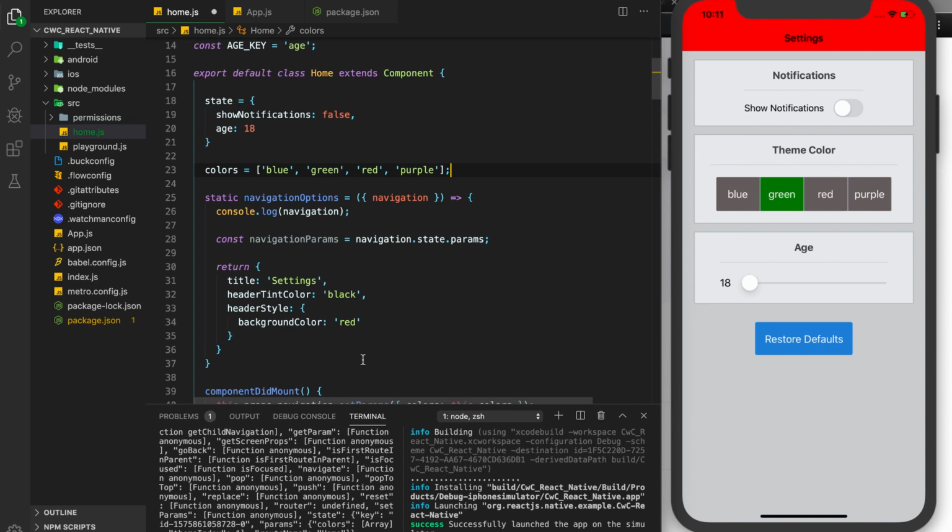So this is the reason why I passed in the colors array to this navigation object here. So if we have navigation params, so that means if our state was set, then I want to show that color. So I want a ternary operation again.